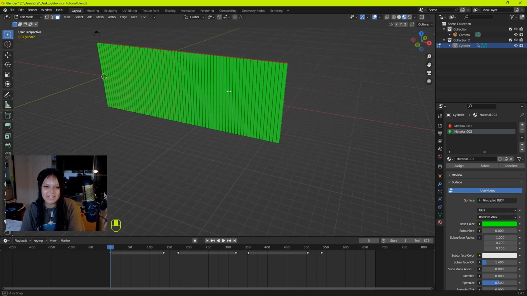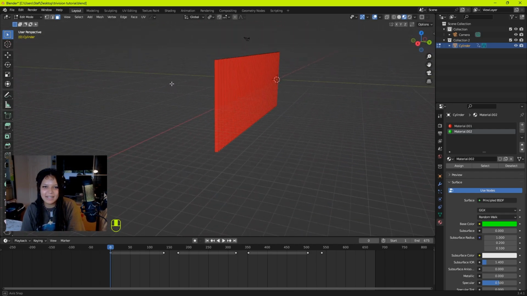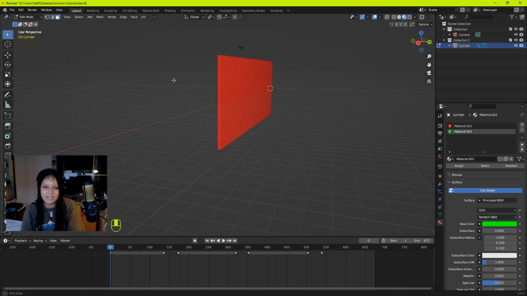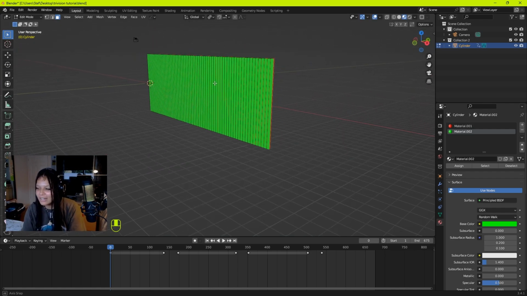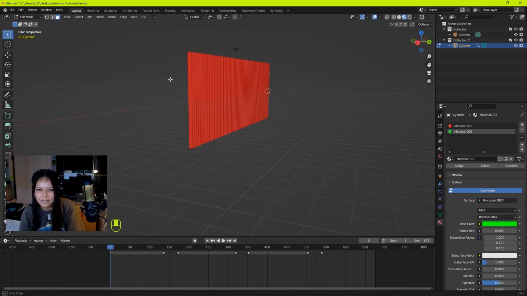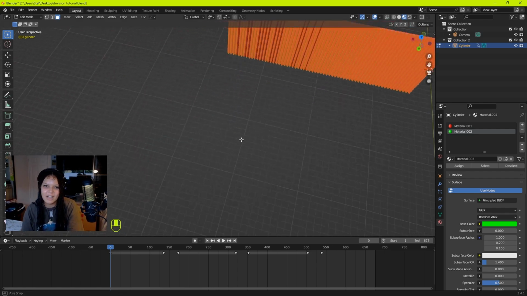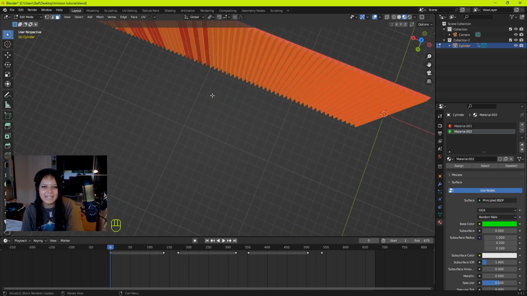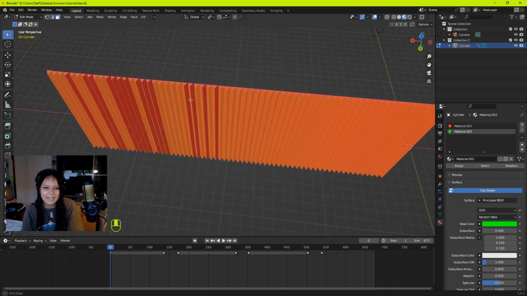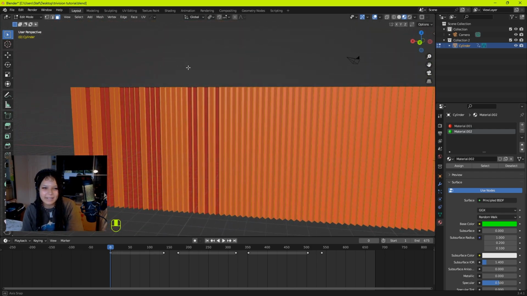The way I went about selecting the other sides was by turning to the side until I could only see those faces. In face select mode, I'm gonna hit C and just go like that. Hypothetically, that's annoying.